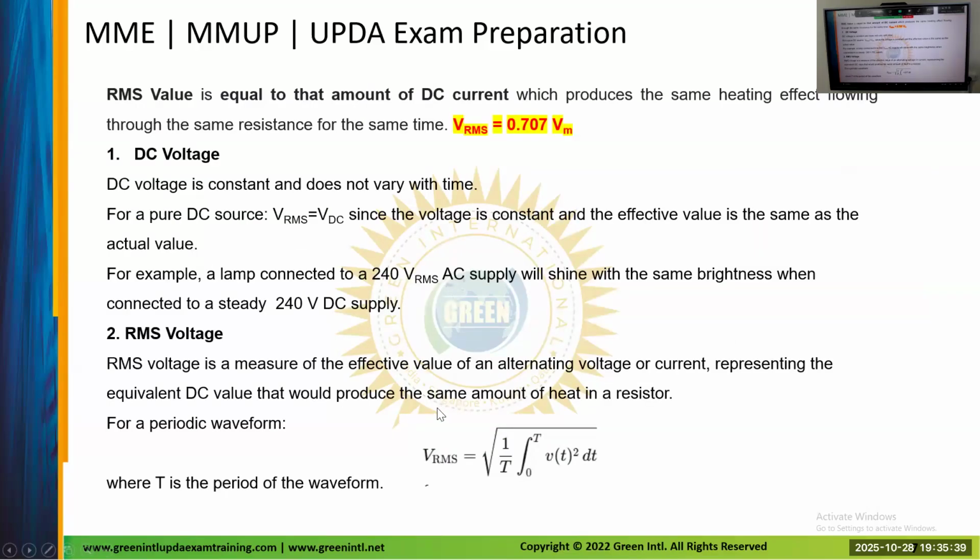Okay, then we come to the next, third term. The first is the instantaneous voltage, small letter v, the second is Vm, and the third is the RMS voltage, VRMS, which is equal to V. Either we use the word VRMS or V. Here we measure the voltage with a voltmeter, and it reads 240 volts.